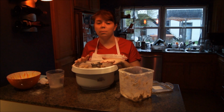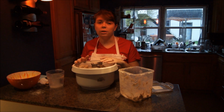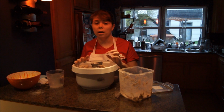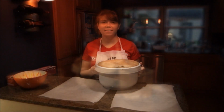the window pane test, I'm going to put it in a warm, draft-free place. I'm actually going to warm up my oven to about 90 degrees. I do that by just preheating it for a couple minutes and leaving my oven light on and testing it with my instant read thermometer. So I'm going to put this right in the oven at 90 degrees for about an hour and a half as soon as it's done kneading. So I'll catch you back then.